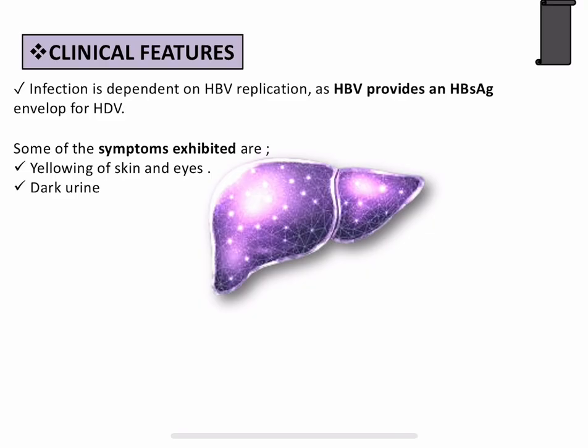So why is there dark urine? When the liver is damaged, what happens? The liver will not be able to process the bilirubin. As a result, the bilirubin is getting accumulated in the blood. And since the conjugated bilirubin is water soluble, it is allowed to be excreted through the kidneys, making the urine appear darker in color, described as tea colored or cola colored urine, which is nothing but bilirubinuria. Let me just write it down for you.